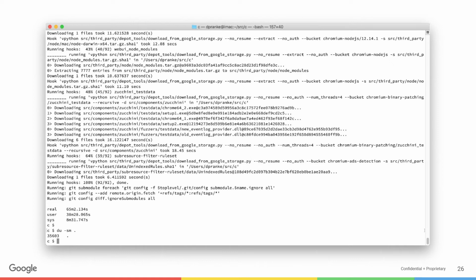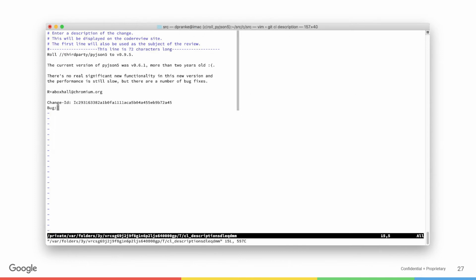But at this point, I'm showing you, assuming you've figured out your change and you've got everything that you want to do, you commit the changes using Git. Also, I should have said, we use Git for all of our source code. I'm not going to explain how that works. Hopefully people can figure that out, or maybe we'll find other talks, and there is documentation for that as well. But at the end of the day, you've got all your changes ready.